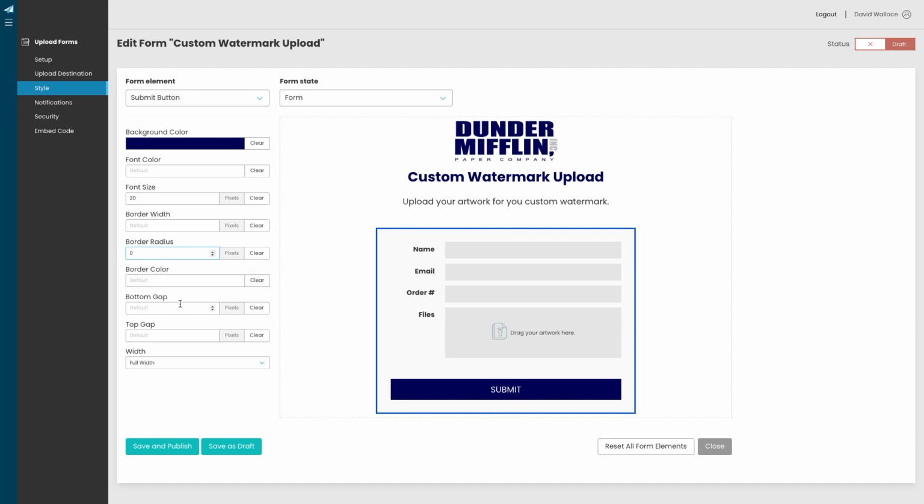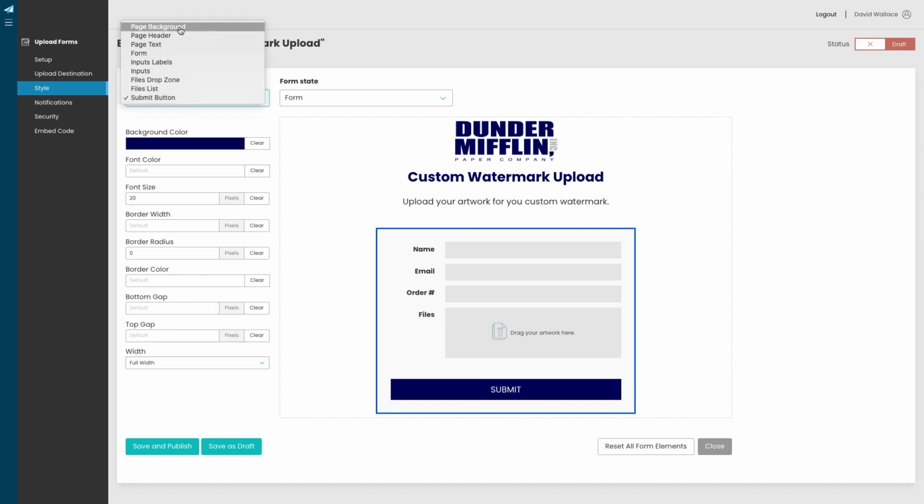And we can also change the style of this to have it be the full width of the form. We can have it be compact to be just a small button, or we can have it be a fixed width, and we can even say how many pixels wide we want it. And this gives you a lot of options, especially if you don't have a form border, and depending on how your page looks that you might be putting this on, sometimes it's nice to have those customizations there. I think full width looks pretty good.